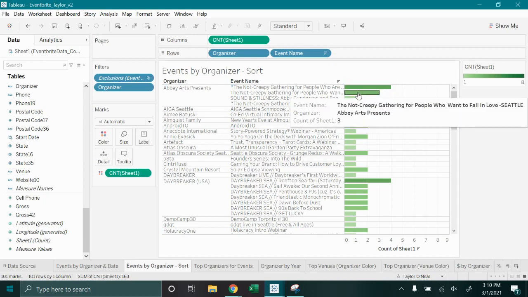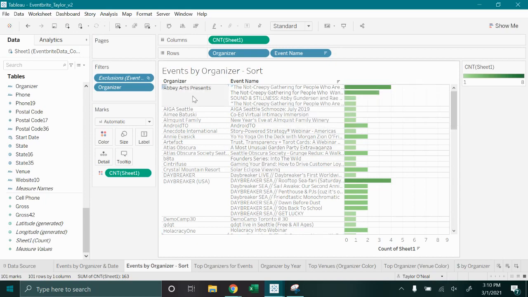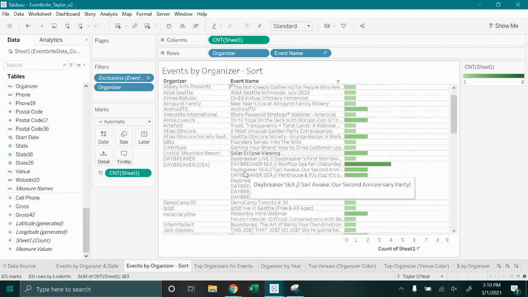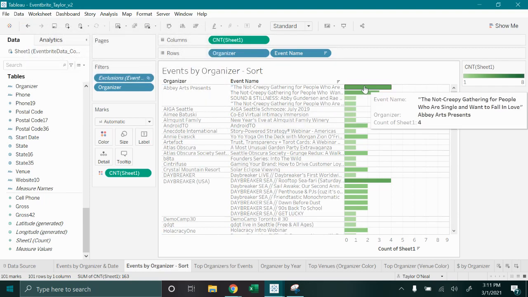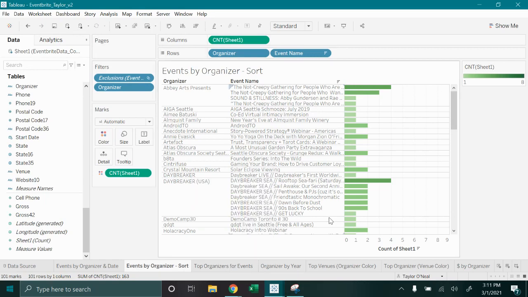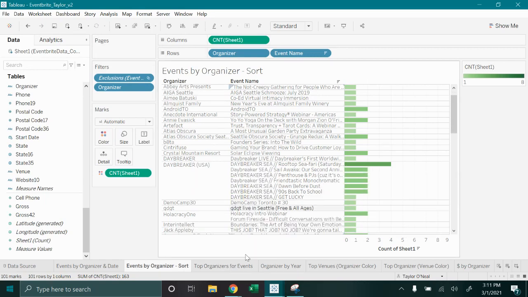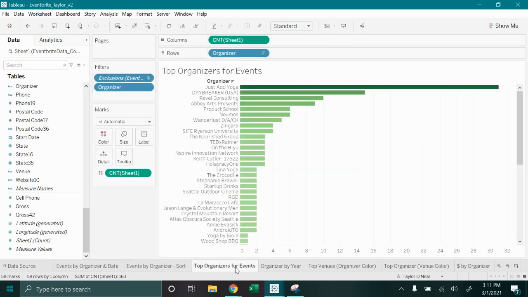What I did was a bar chart where you could have both the event and the organizer, so you can see how that works out. We're going to look at that a couple different ways, but this is one way to do it. It is quite a bit of text, but it is nicely organized, and at least the bar charts give the viewer something to look at really quickly, so you can see what jumps out. So the top organizers for events, I did that so you could see very cleanly the number of events that I've been to, who the organizers were, and who the top ones are. Notice I did do an exclusion.